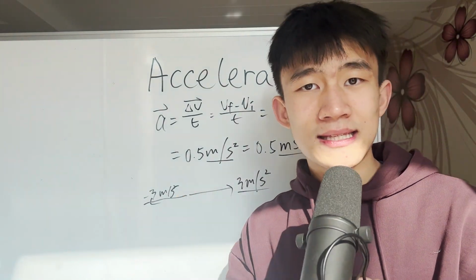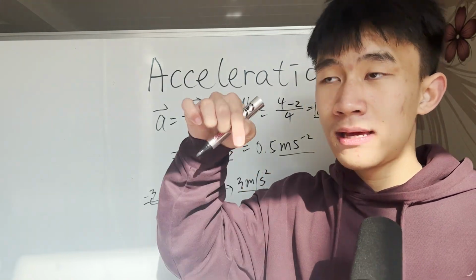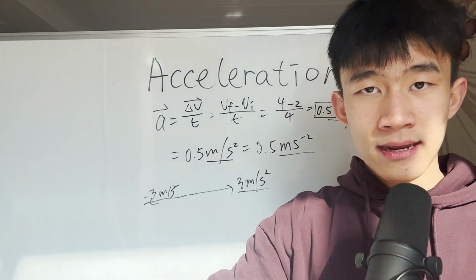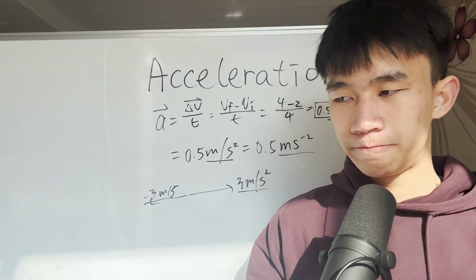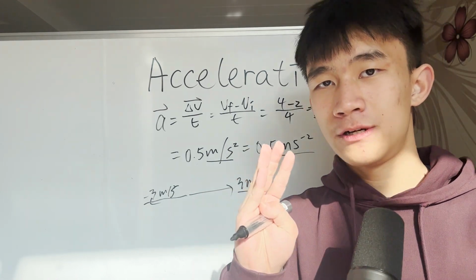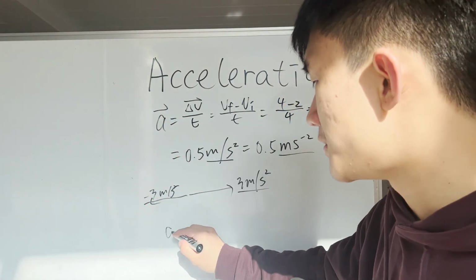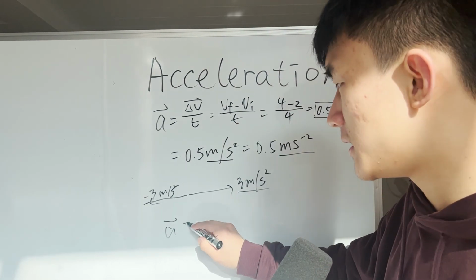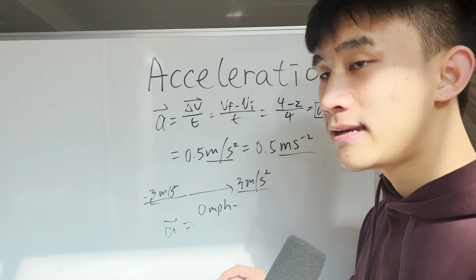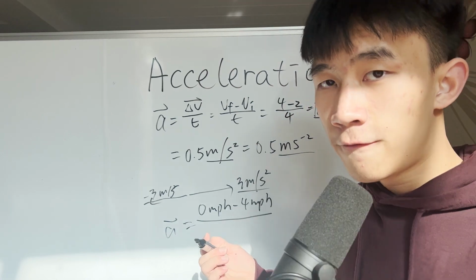So how about deceleration? I can accelerate, my speed can go up. What about if my speed goes down? Well, in this case, my final velocity is less than my initial velocity. This means, for example, if I'm running 4 miles per hour and I decelerate for 4 seconds and I become 0 miles per hour, which means I'm stationary, my acceleration can still be calculated by this formula, which is my final velocity, which is 0 miles per hour, minus 4 miles per hour, divided by 4 seconds, right?